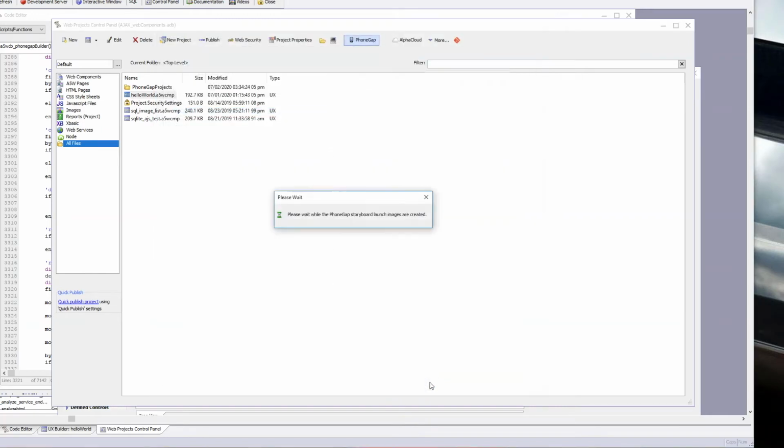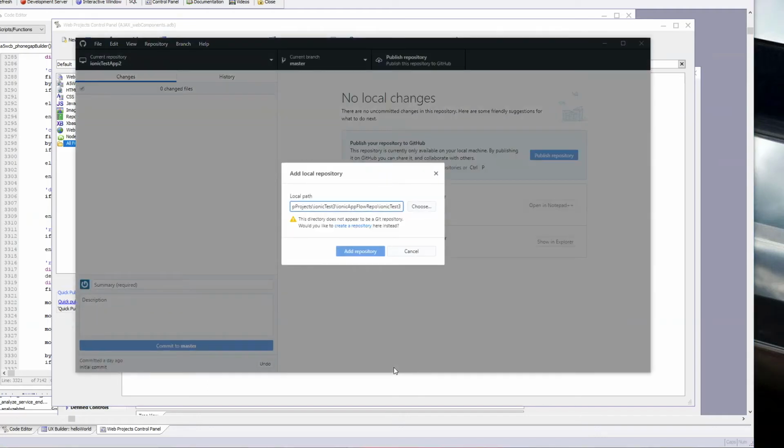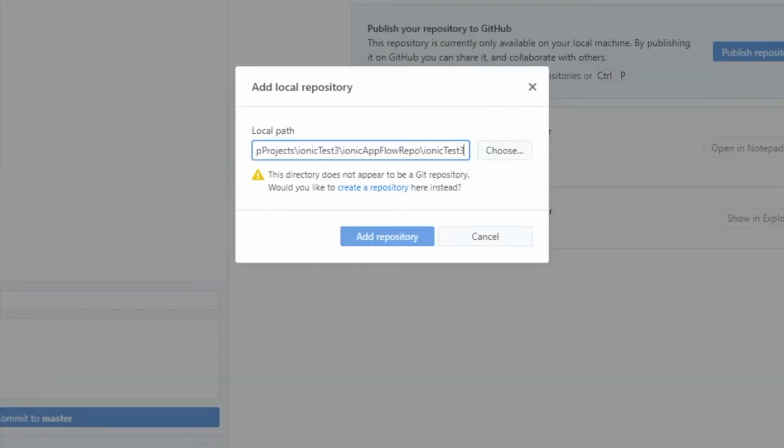It's going to create all of the files that it always has, storyboard launch image, etc. And those files have now been published. And what happens is it launches the GitHub desktop version for Windows, and it's going to say, would you like to add a local repo?